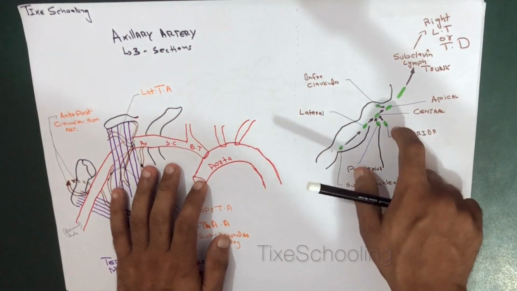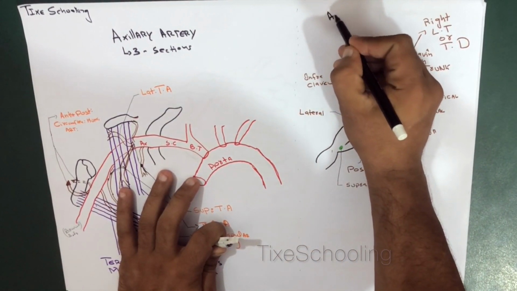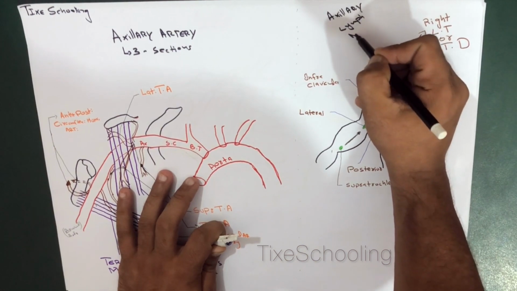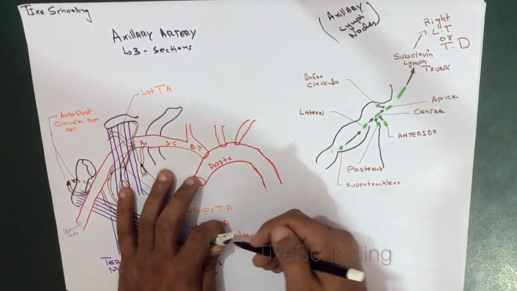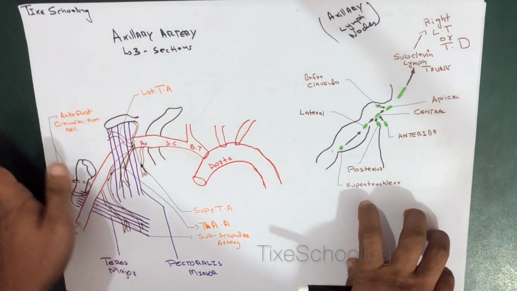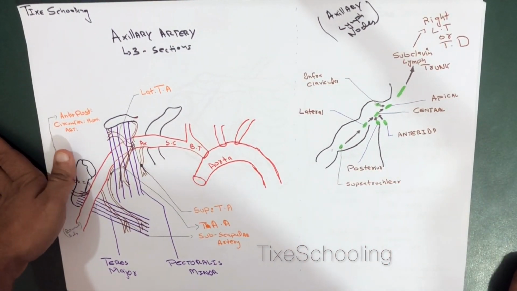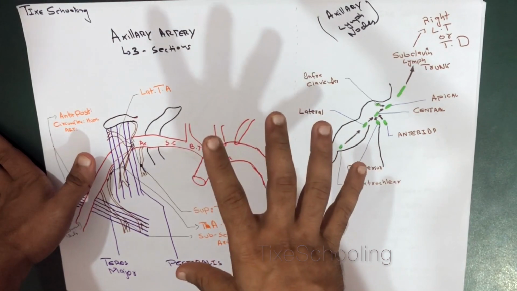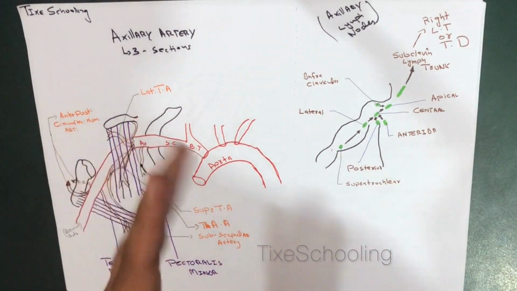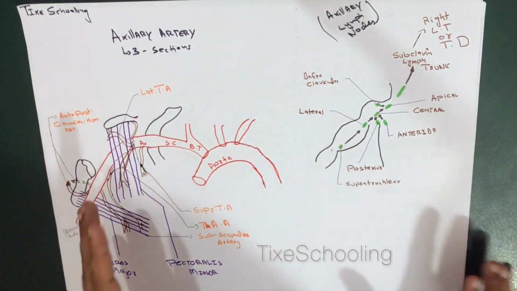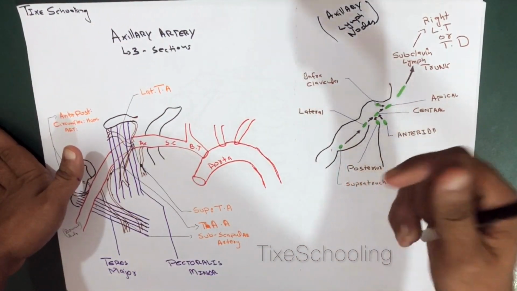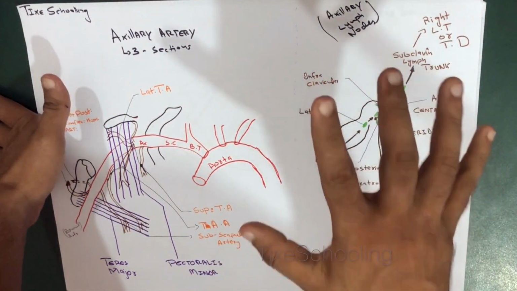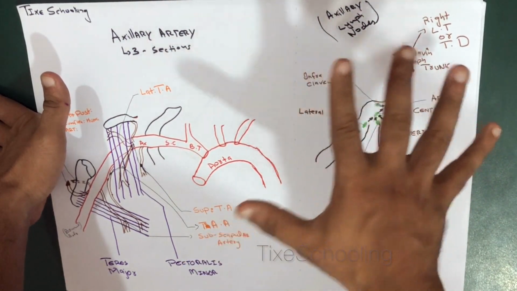Now let's move towards the axillary lymph nodes. So it's a group of nodes. Especially if somebody is asking you about the axillary lymph nodes, you'll simply say that these axillary lymph nodes are divided into 5 groups. If anybody is going to argue and ask you how many axillary lymph nodes there are, I'm going to tell you a very easy trick to remember them all. But before that, I want you to remember this one: there are 5. The axillary lymph nodes are divided into 5 groups.